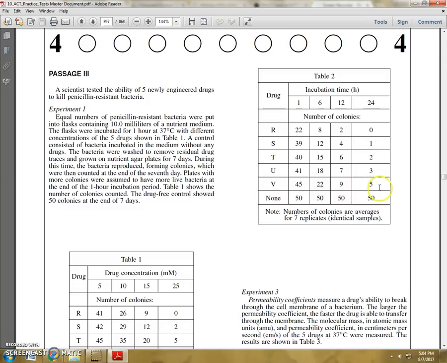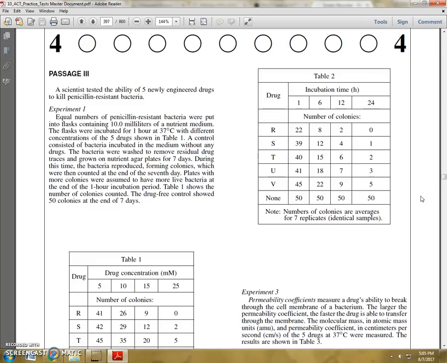So as we look through our possible answers, A, as incubation time increases, the number of live bacteria increases only. We can eliminate that. Letter B, as incubation time increases, the number of live bacteria decreases only. That's probably our best answer. Let's check C and D just in case. As incubation time increases, the number of live bacteria quickly increases, then slowly decreases. That's not the case. And D, as incubation time increases, the number of live bacteria quickly decreases, then slowly decreases. And if we look at number 17, our best answer according to the data is going to be B.